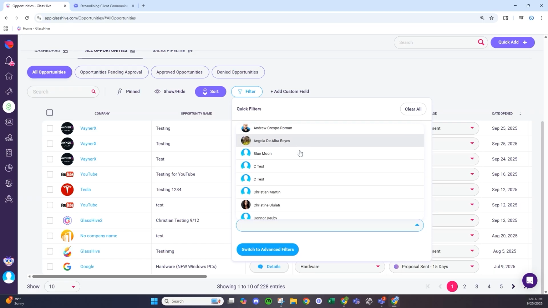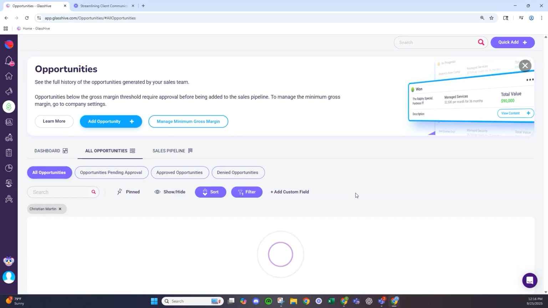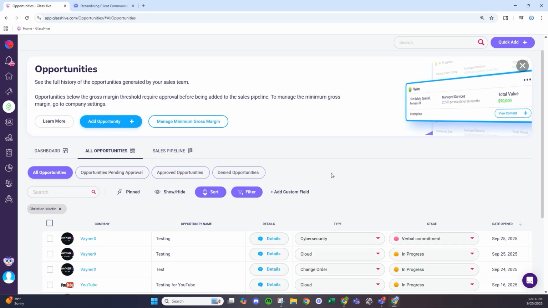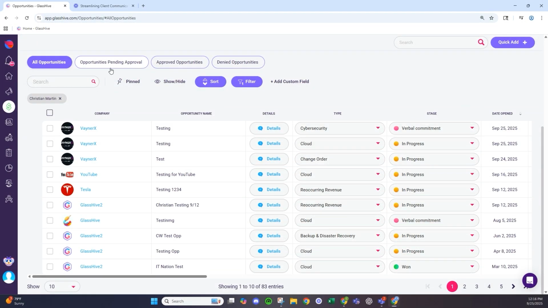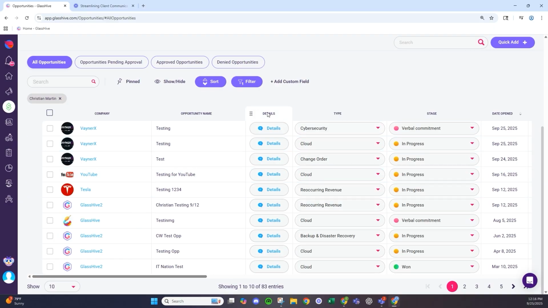So let's just look at any opportunities I currently have in the pipeline. Probably got a couple in here at least, right? But I'll be able to see all opportunities, any of those. Then I can sort by what's pending, what's approved, and what's been denied. If you remember, we talked about that on the opportunities table. I have to essentially wait for my sales manager to make sure my opportunities are approved or pending approval before I can move along in the sales process. But here you can see all the opportunities assigned to myself.